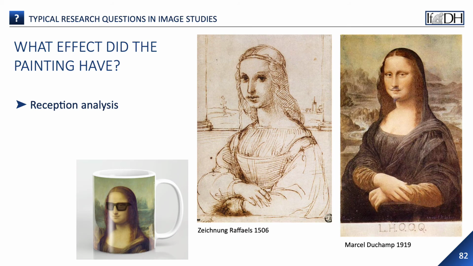The effect of works of art can also be grasped in reflections of later images. The questions of what effect the picture has had up to the present day and which elements were already used as viewer defaults when the picture was created is the subject of reception analysis. Leonardo's composition already had a great effect on its contemporaries, as can be seen in Raphael's drawing, for example. However, it only became an icon and perhaps the most famous painting of all when the painting was stolen in 1911, so that for 2 years a great hype was made about the missing painting, and today it adorns T-shirts and coffee mugs.